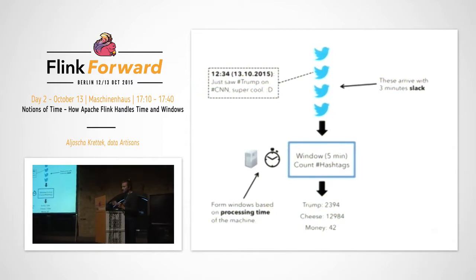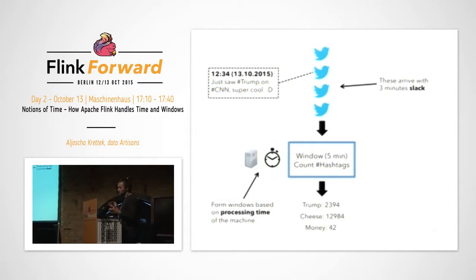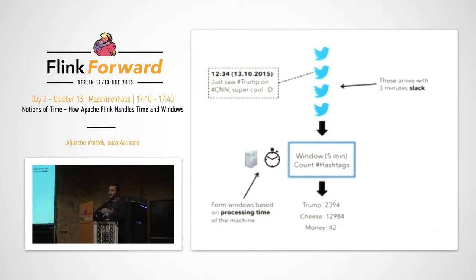And the last bit of important information is that, due to some calculations and tests that you did, this Twitter data source produces the elements with 3 minutes of slack. What I mean is that once you get an element, you know that after 3 minutes, no element with an older timestamp can arrive. So the elements arrive with delay and out of order at your window processing operation, but they don't arrive more out of order than 3 minutes.